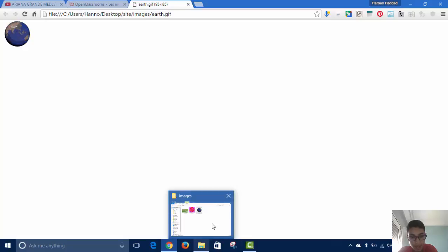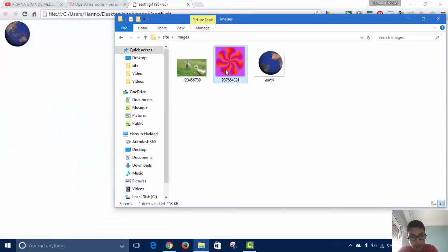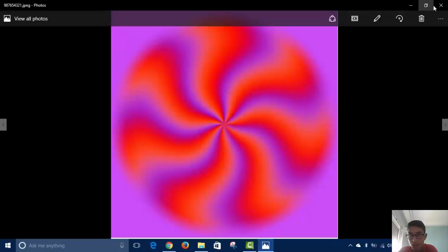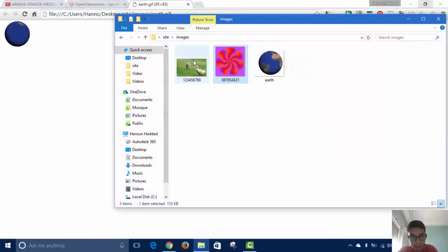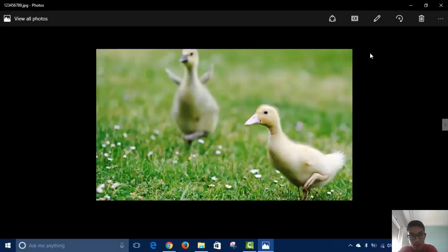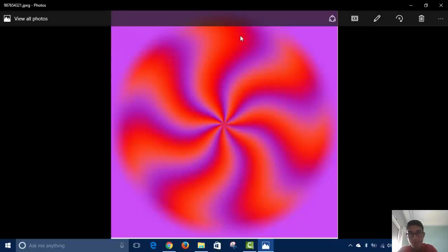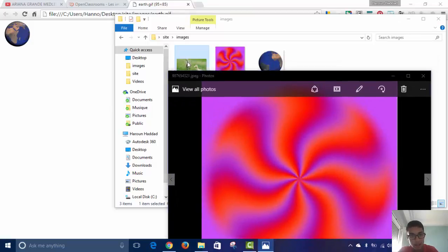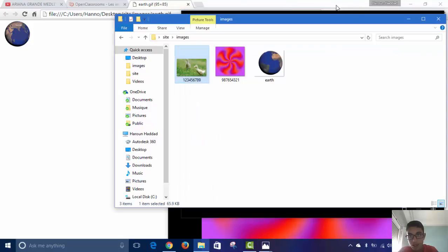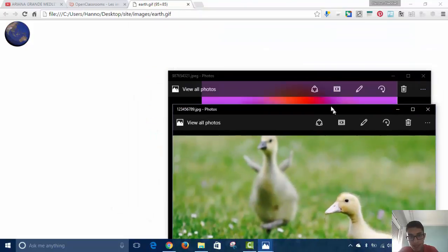So this is a GIF image, and we've got here a .jpg image, which is a JPEG image, and we've got also the .jpeg image. So actually the JPEG image has two formats. Its format can be JPG or JPEG.